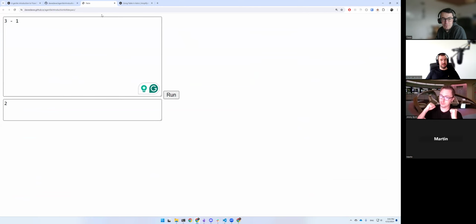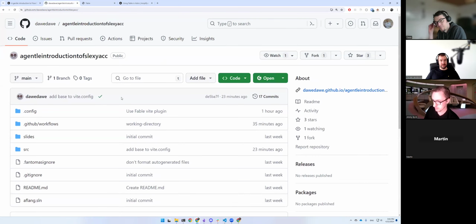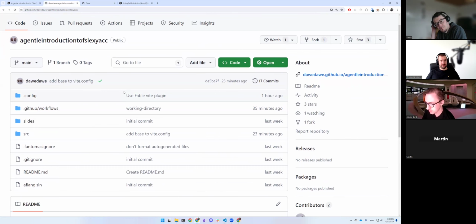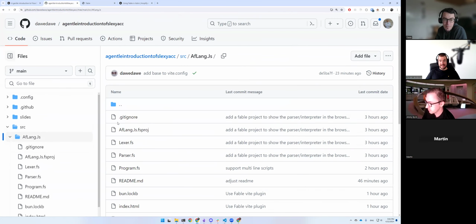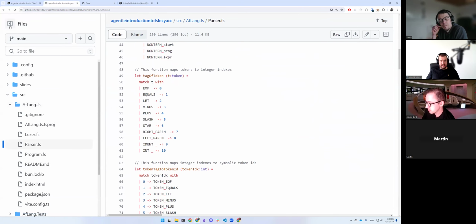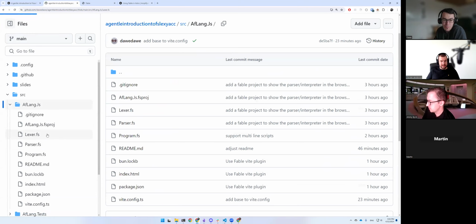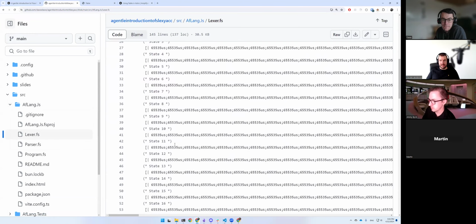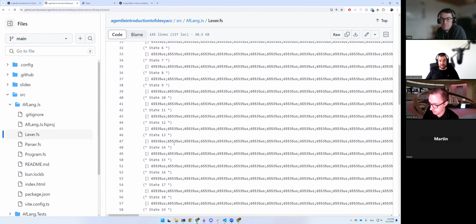So huge shout out to David on the extra mile of getting Fable support for this in, and definitely check the sample over here. This is just interesting stuff. This is really our parser, our lexer that's been generated, I believe, and just really cool things. Not sure if you want to add something, David.